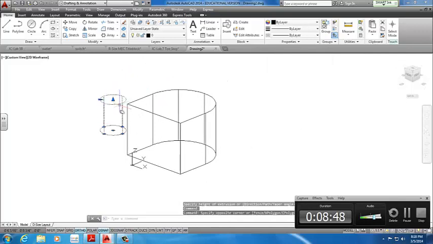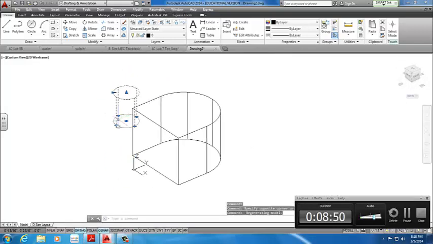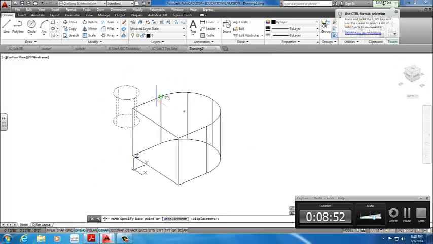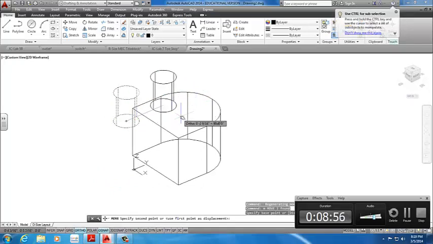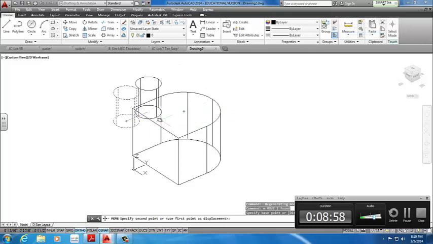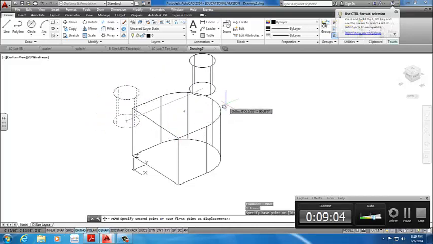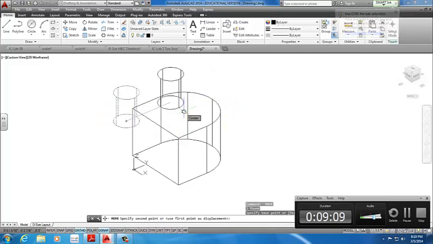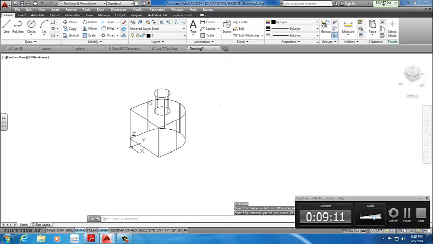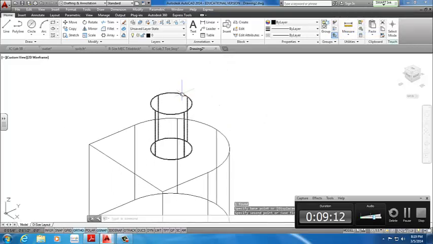We can easily move it into position because that circle, that arc, has a center point. So from center point to center point. If you cannot see that center point, that does happen. What I recommend is just going against the arc, and it'll give you the center. For some reason, it works like that. So you place it into position.